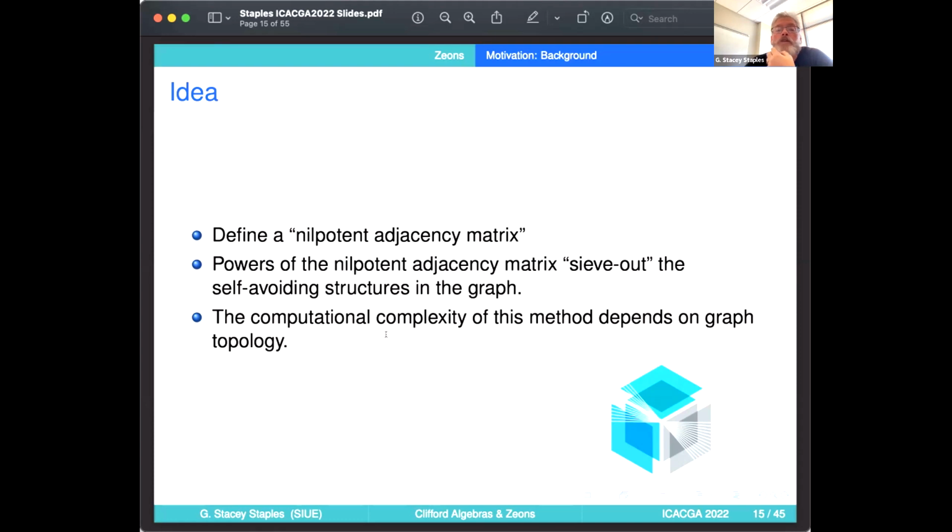It depends on how many paths there are. So it depends on the structure of the graph very much. And there's an algorithm that I'm going to give an example of in a little bit that actually, if a graph is fairly dense, meaning there are lots of edges in the graph and lots of connections between vertices, the algorithm is actually faster. So the more dense the graph is, the faster the algorithm works. And it depends just on the structure of the graph, not necessarily on the number of vertices, or it depends mostly on the density of the graph.